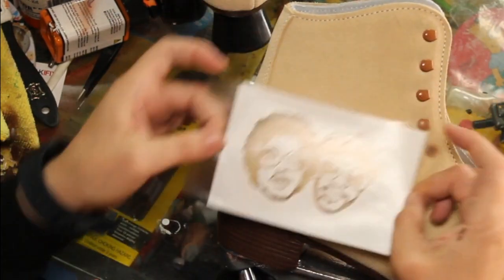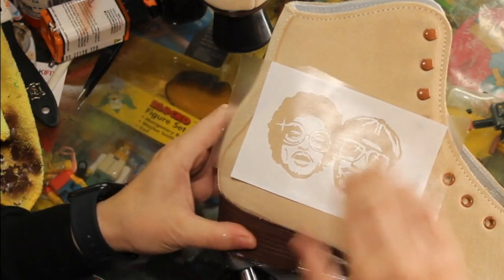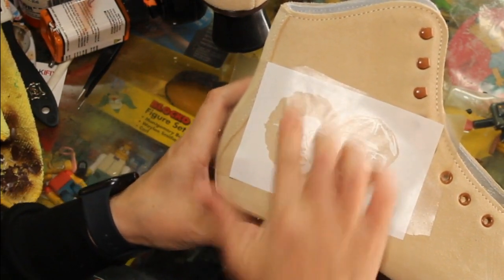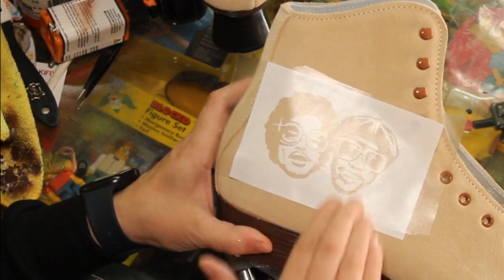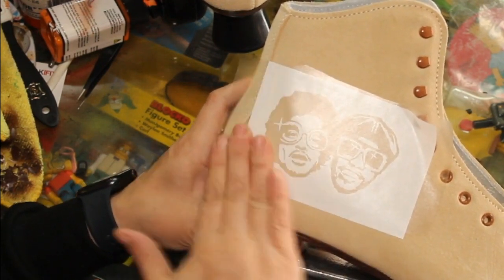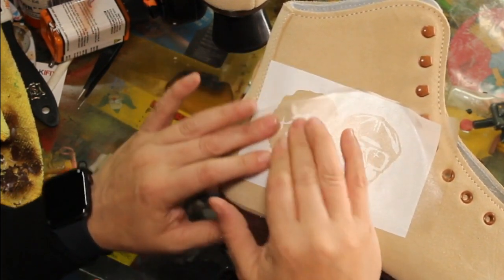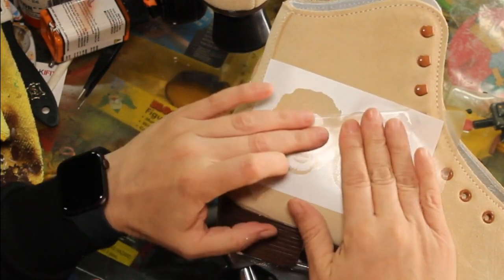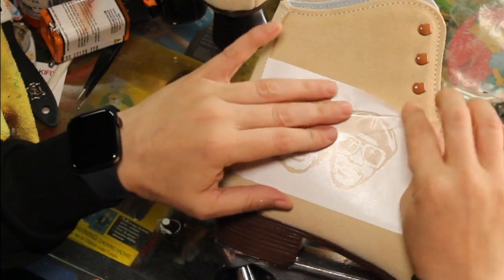And then I'm just gonna eyeball it where I feel it just looks cool. And it's also in keeping with the other ones, and I'm just pressing down because I'm kind of digging this into the suede. I really want it to stick super crisp. Now I'm going to peel this away, and I'm just going to do it carefully at the same time, tapping it down so that little bit wants to come up with me.